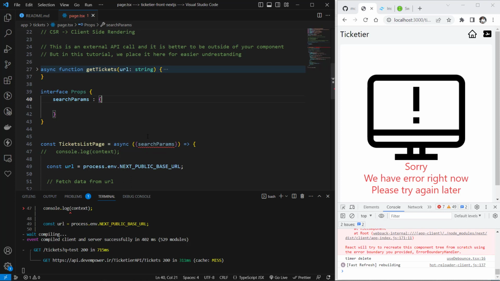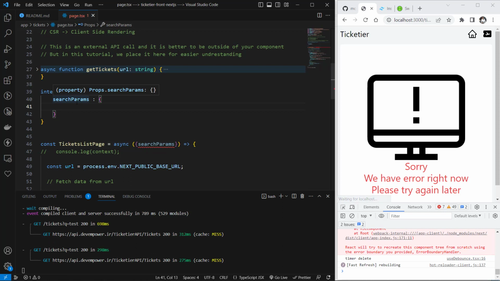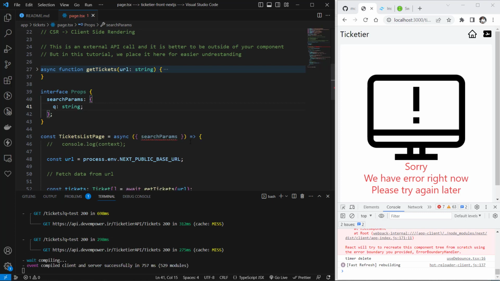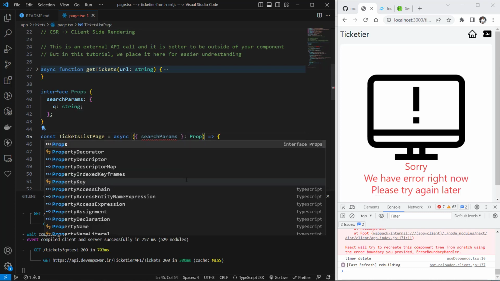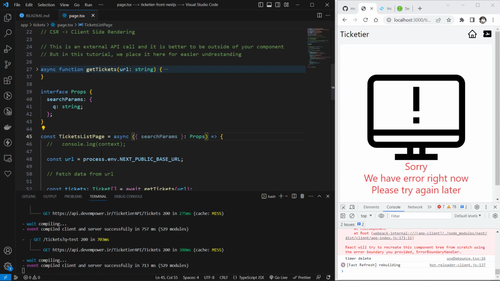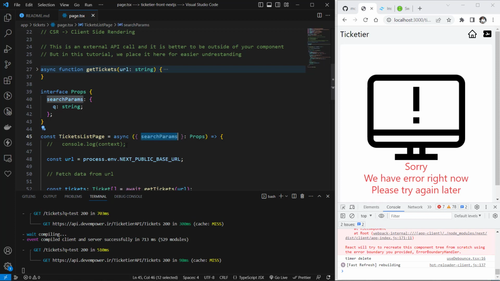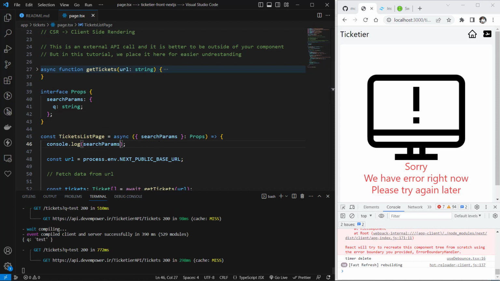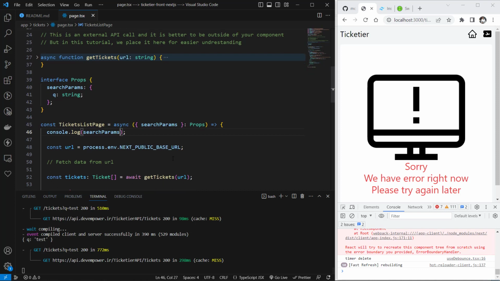So inside of these props, we say that we have the searchParams, and inside of that, I have this object with a q, and its type is string. Let's save it, and again, this is my props. So let's console that like this, searchParams. q is test. So good.